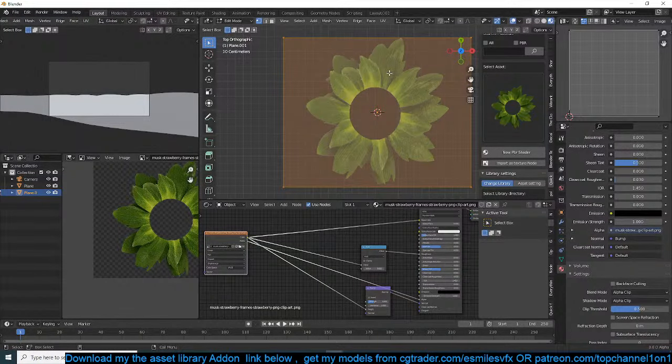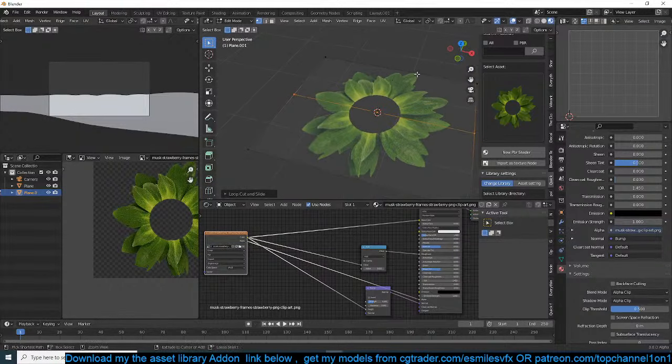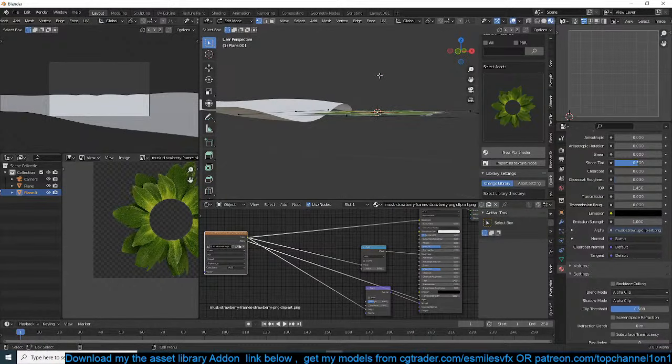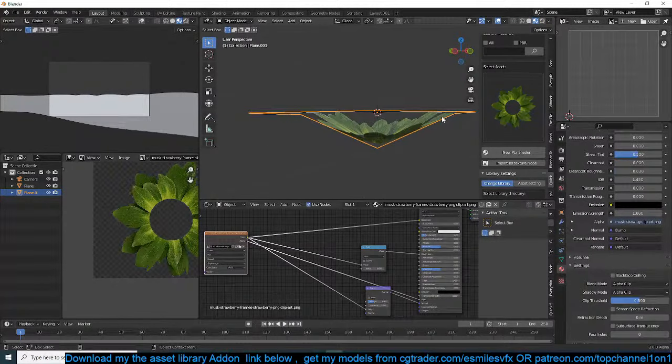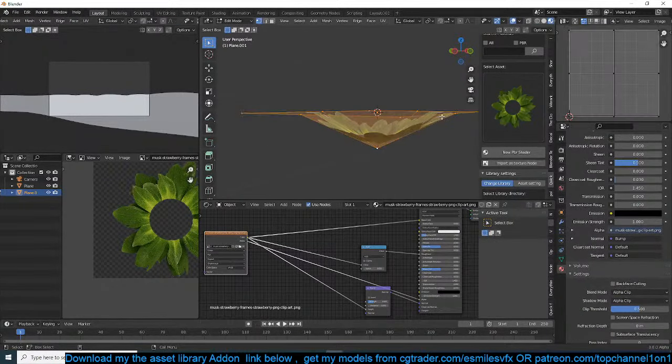I think, let me see, can I do this? First subdivide this. Yes. So just make a copy of this.